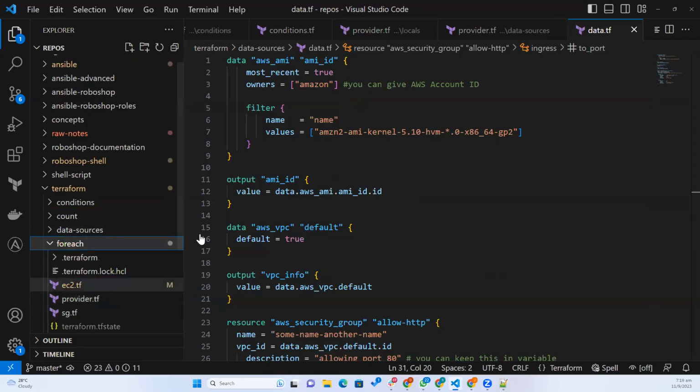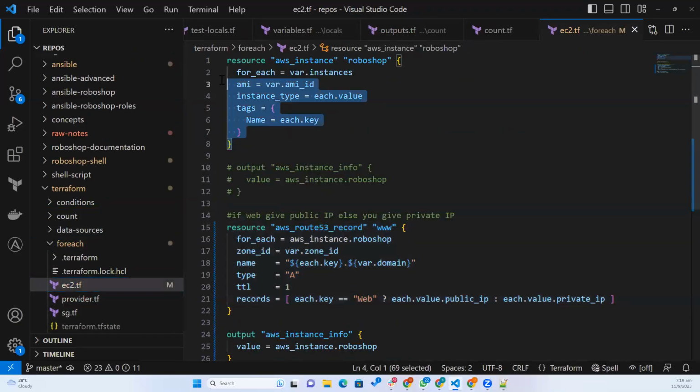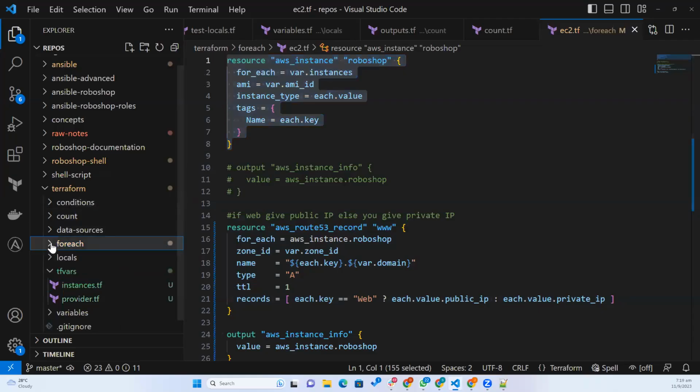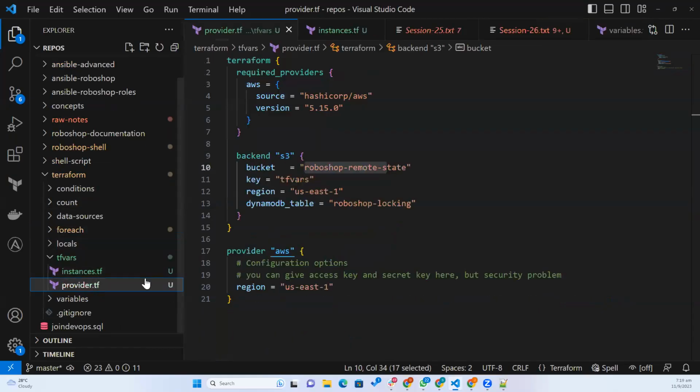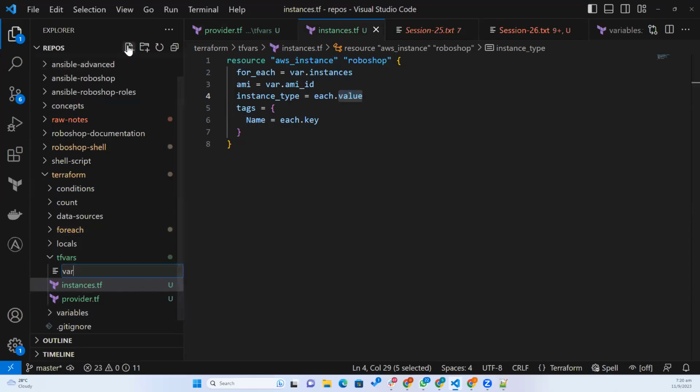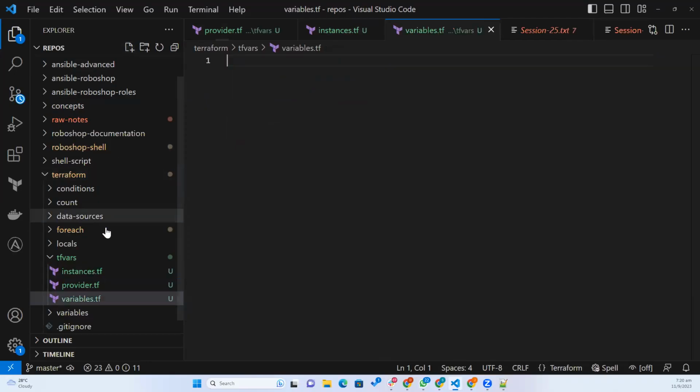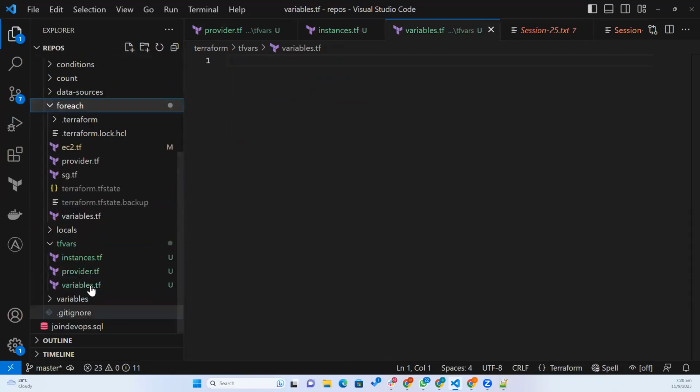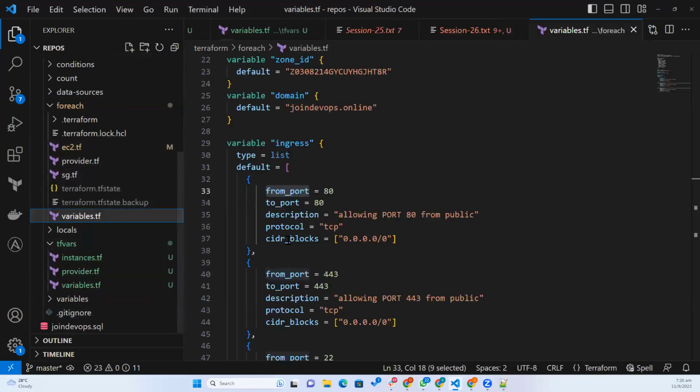We take from for each. So we have aws_instance, and then roboshop, var.instances, and each.value. Okay, so variables we will have, right? variables.tf, just copying it.